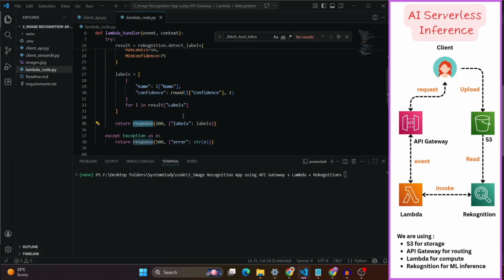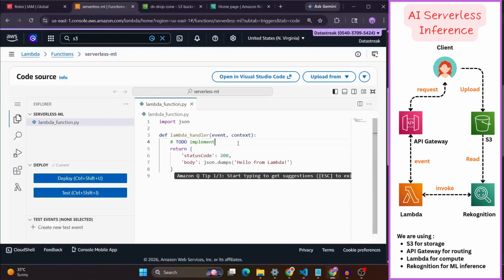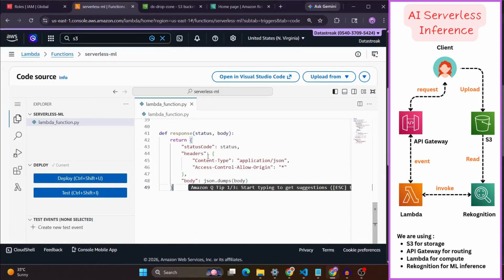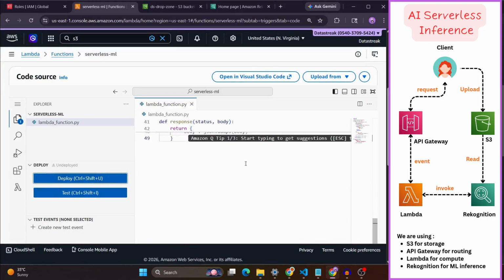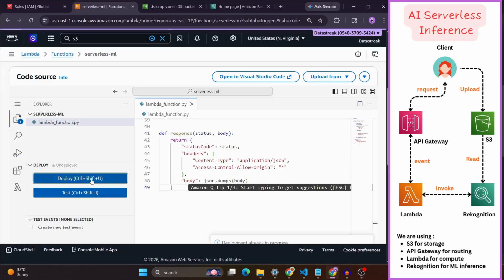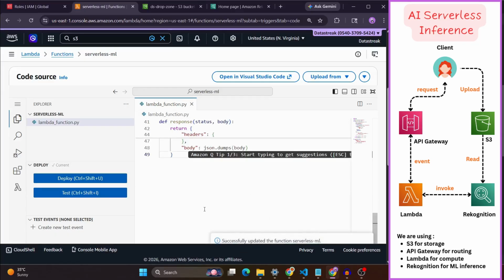Okay, so let's take this code, paste it here, deploy. Okay, code got deployed now.